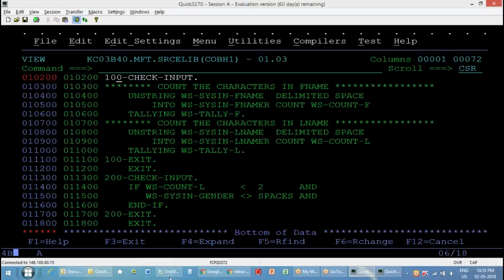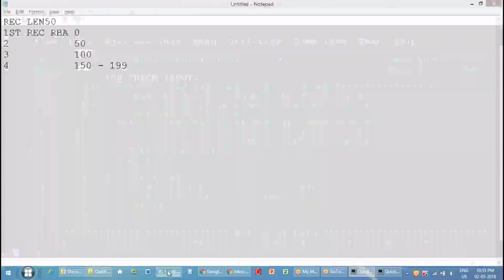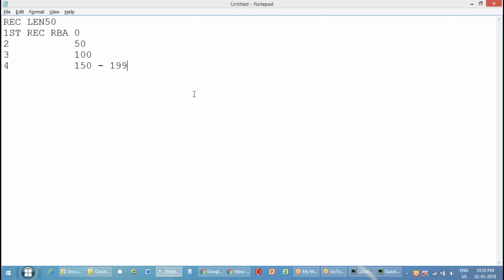Let me tell you something. Actually, this is very tricky. I designed this hands-on during a lunch break in my class, and I coded this program during that lunch break and gave it to students so that it would be more logical. See, if you send it like this, after first name, once it takes, there may be a chance that it is first name or gender, right? It can be first name or gender also.